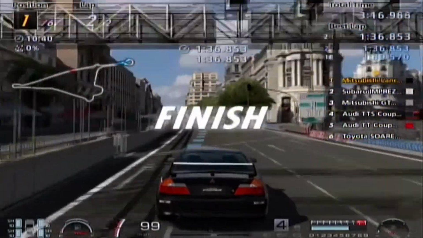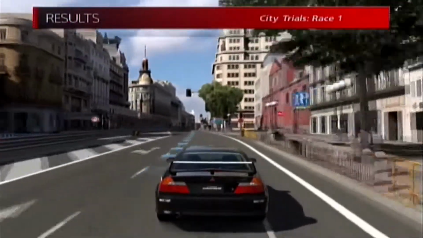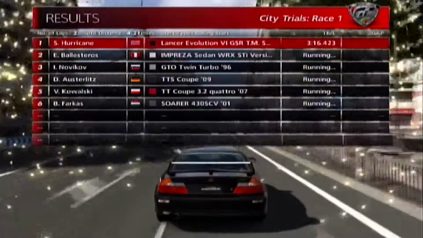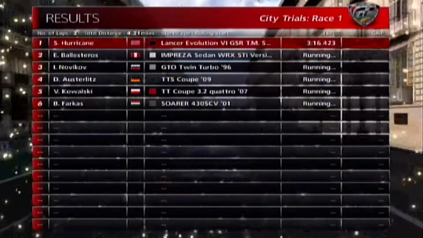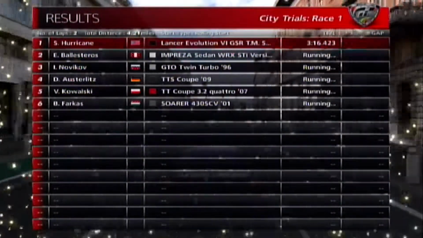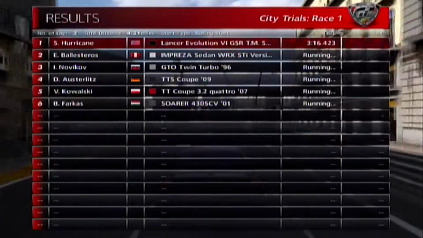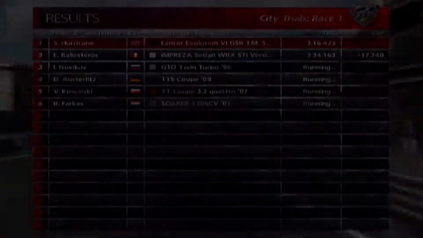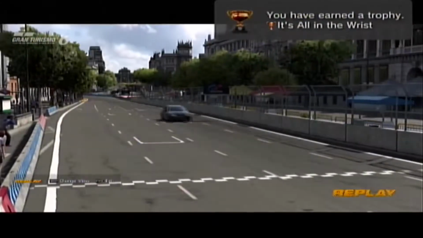Yeah, see, we're already done with this one. A little over 3 minutes. Completely creamed them. Impreza Sedan was second. Those were actually a lot faster cars though. GTO Twin Turbo, TT Coupe, a lot faster than what we had been versing. They just weren't much better. I mean, you saw I didn't really tune this up very much. It's all in the wrist.